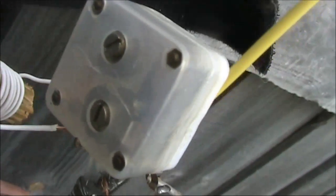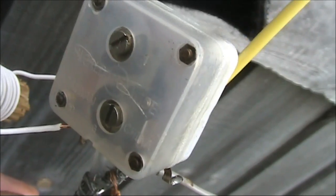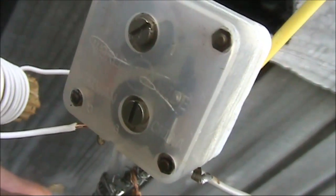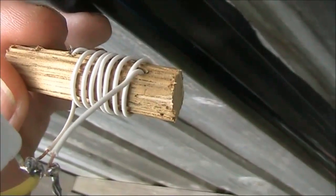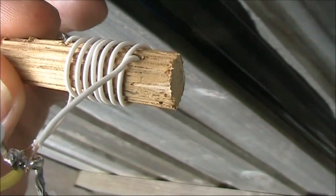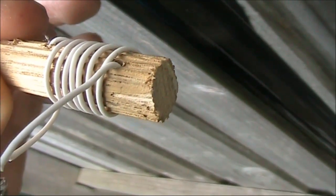Very importantly, I've set the trimmer so there's no overlap. There are two trimmers — even if you don't know which one is which, set them both so that there's no overlap. That's minimum capacitance. The inductance here is around 0.3 or 0.4 microhenry — it's not that critical. I've just used a dowel for support.